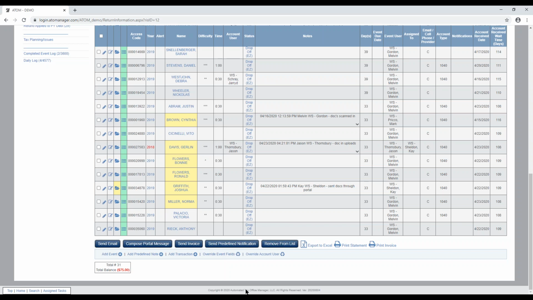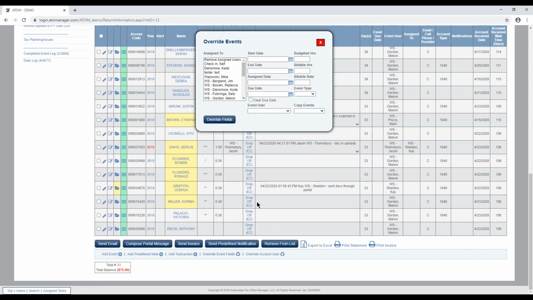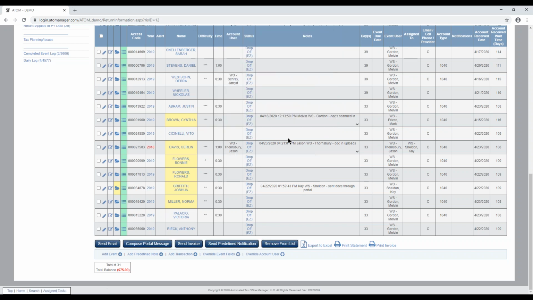New override field. So my override, again, I have my override event fields. So now I've combined them all into one box as opposed to having them scattered all over here. We added the assign to, so now you can assign an event to specific users. So before you couldn't do that with an override. Close it. We also have a little X here. You can close your boxes now, make it easier for you.